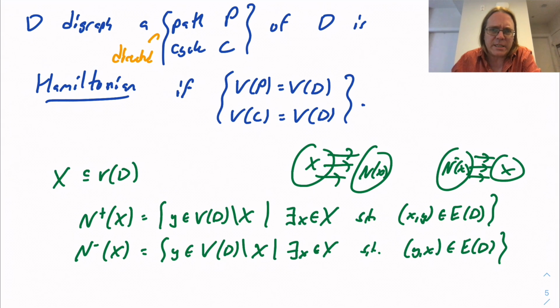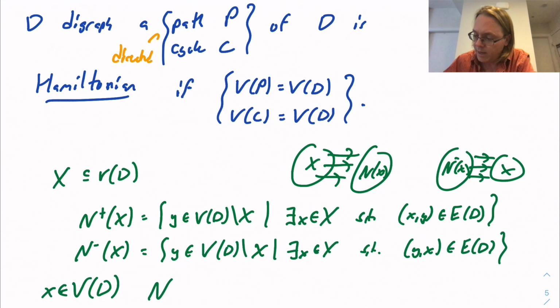It's also a little bit convenient to use this same notation when the set X is just a singleton, but omit the curly braces. So if I give you a single vertex, say X is a vertex of D, I'm going to use n plus of X to mean n plus of the set.